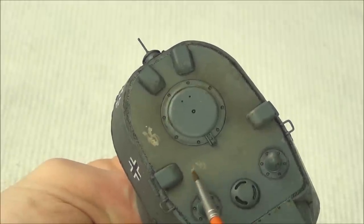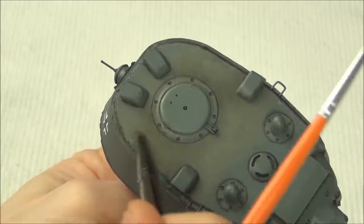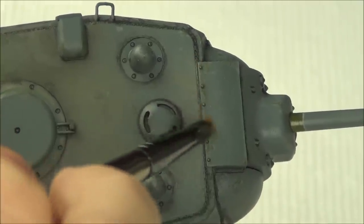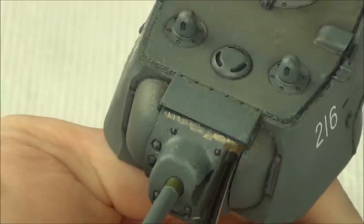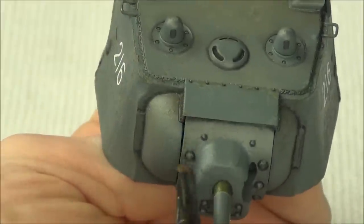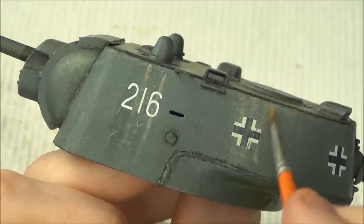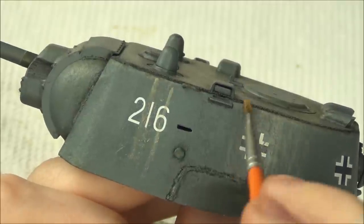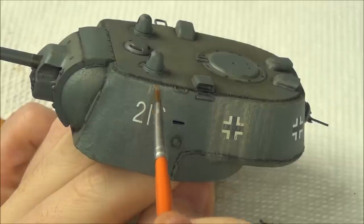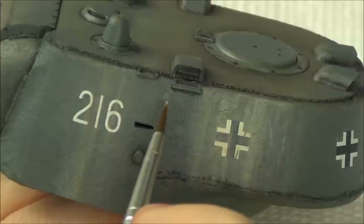Never be afraid to go back and apply a second layer or fix areas you don't like. With the VMS Oil Expert we can apply a few different layers of oil paints in rapid succession. I added visual interest by applying dust around certain panels while keeping them mostly dust-free — for example, that shield above the gun. On the sides of the turret I painted streaking effects to emphasize where dust and dirt might streak down when the crew exits.